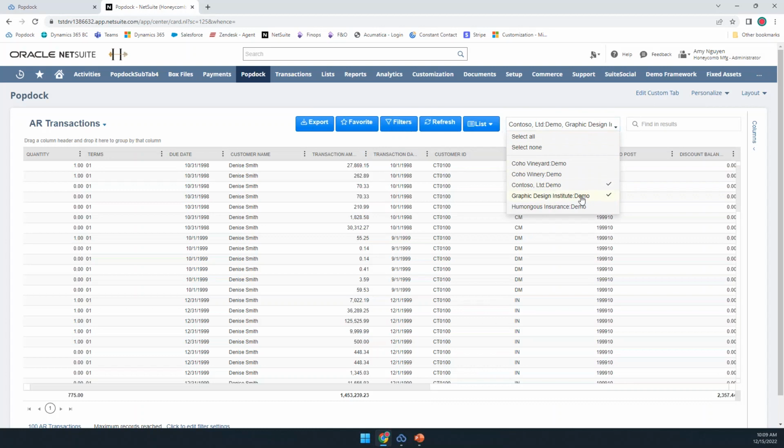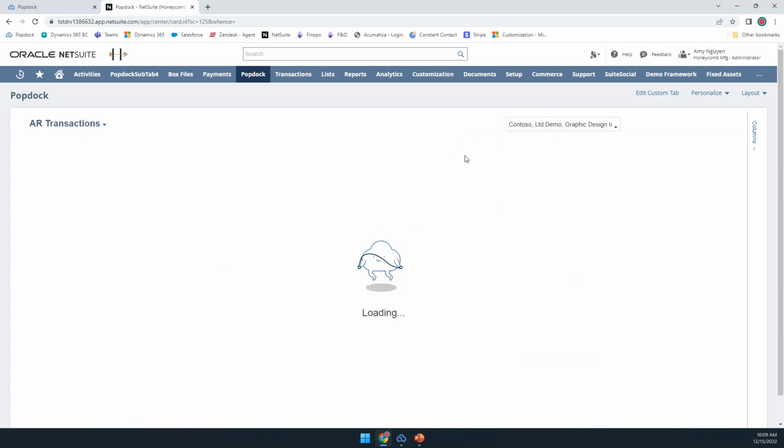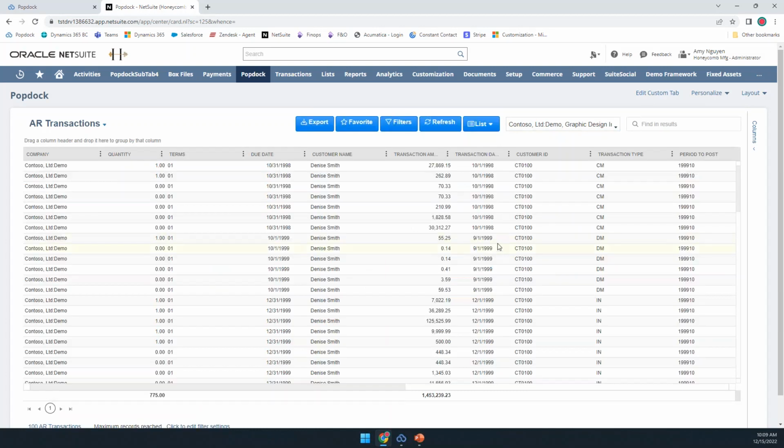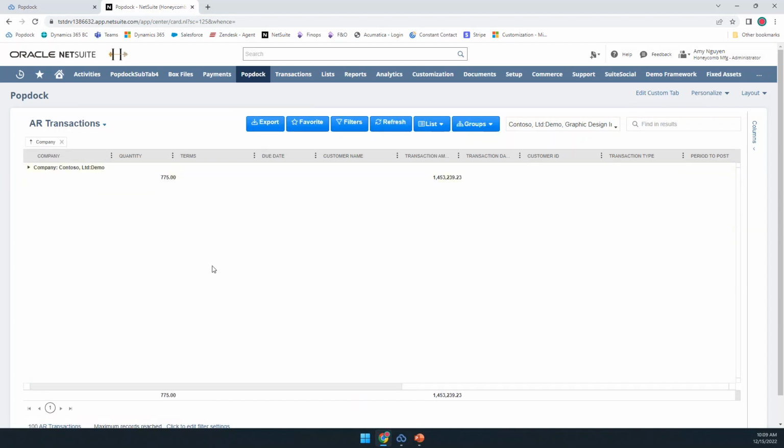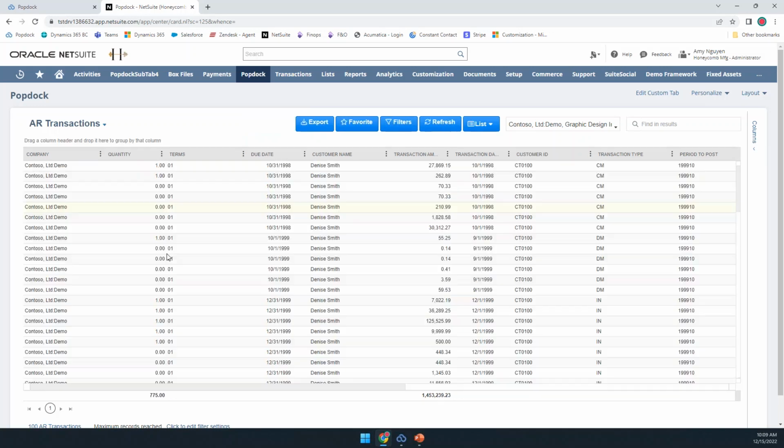I should probably show you that. If I wanted to, I could choose the graphic design one, and you'll see we get an extra column in here. And I could even, if I wanted to, group it by company. It looks like they're all coming from the one company, so I must not have any in the other company. But if I did, you would see which company it's coming from, which can be really handy sometimes. Okay, let me just clean up that interface, keep it simple.